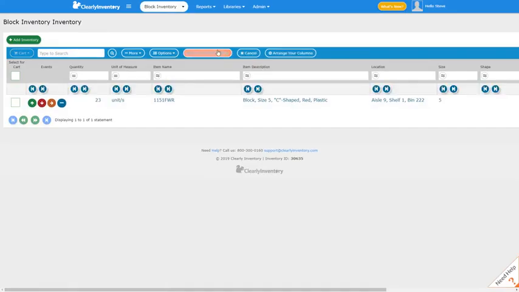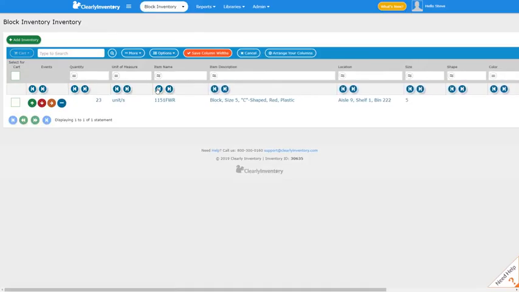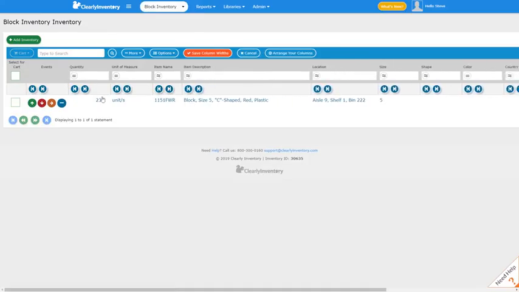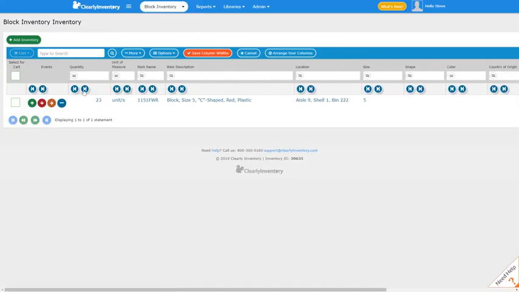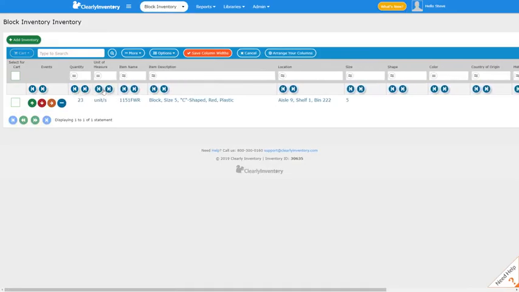So I'm going to actually change our column widths, make these a little bit narrower by clicking the Adjust Column Widths button and then clicking and holding these column adjusters. And we can see all of our attribute columns here.